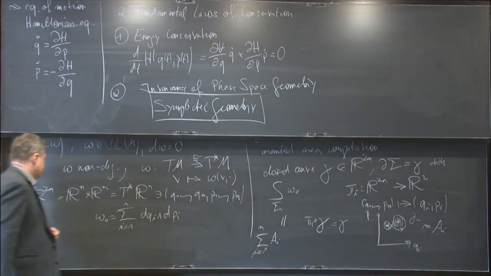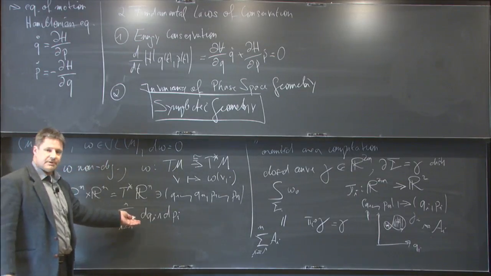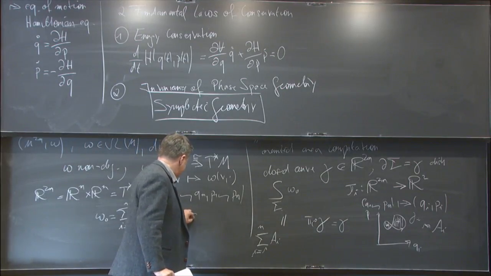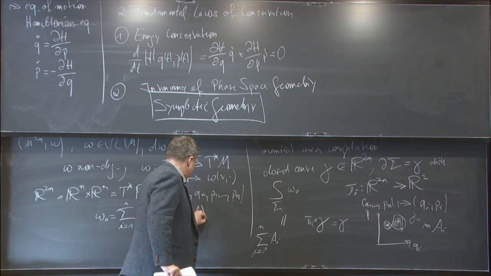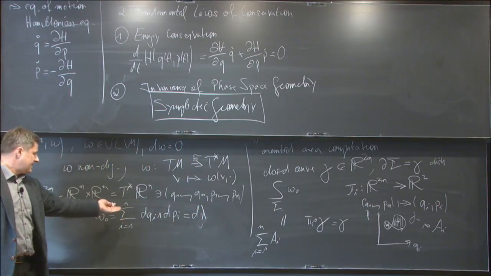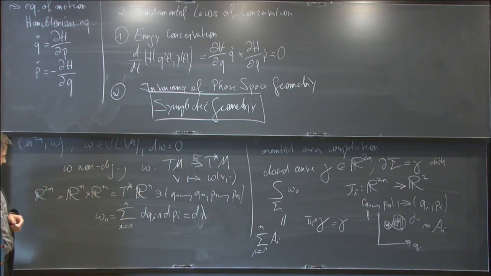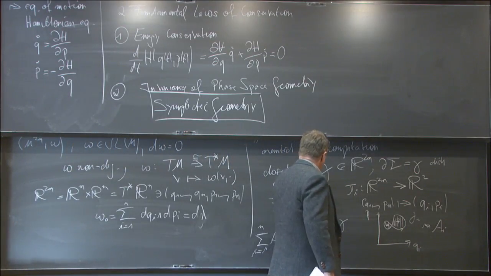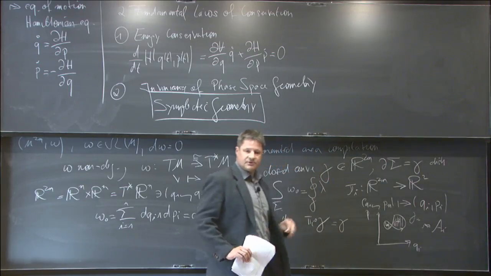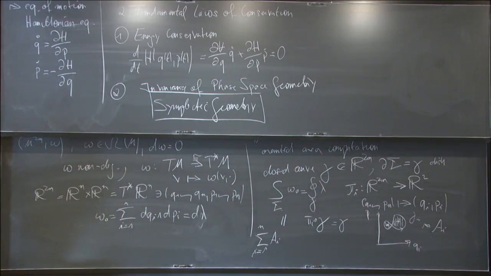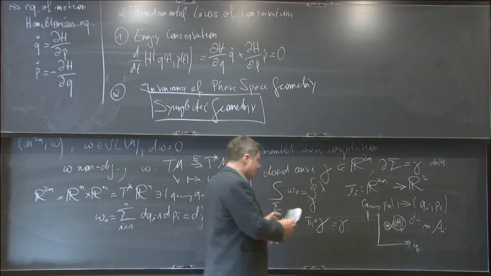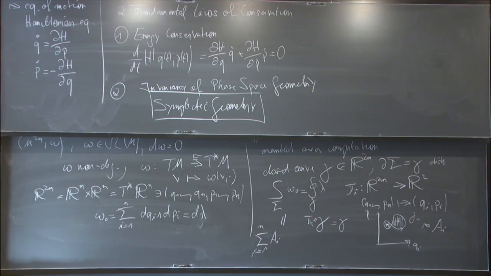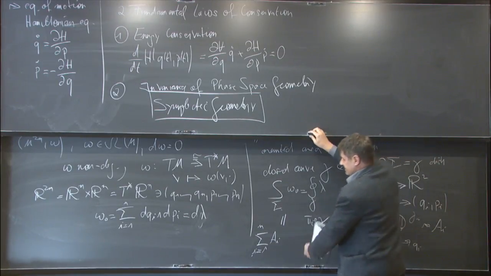And this expression is simply summing up those areas. Of course, mathematically, you could also see this much more simply just by Stokes. This symplectic form is the differential of some one-form lambda, for example summing up p dq or q dp, and it's simply the integral of lambda along this closed curve. All right. Okay, let's go back. Let's take this statement.